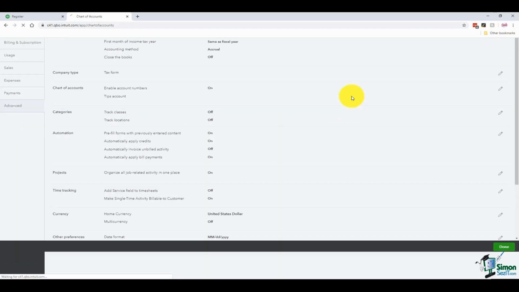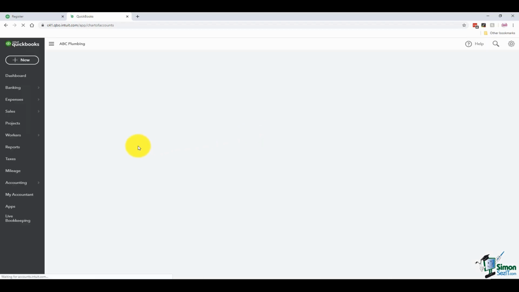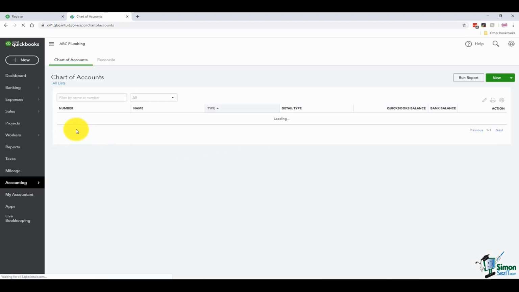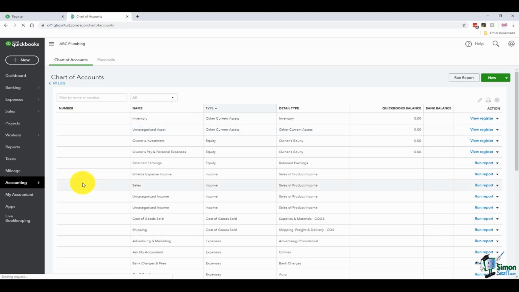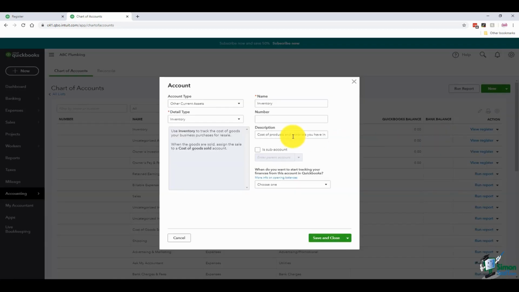Now let me go ahead and close this, and you're going to see now that you'll have a new column at the beginning here where you can actually go through and put in your own account numbers. There will not be any here automatically. You have to add them. The way you would add them is the way you would edit any of these accounts. Just come over to that line that the account you want to edit is on. You'll see a down arrow and you'll choose Edit. And in this window you have the opportunity to add your new account number right here.